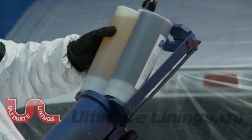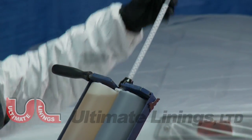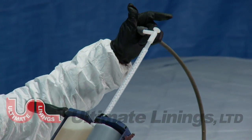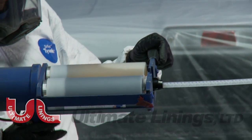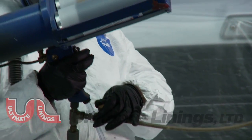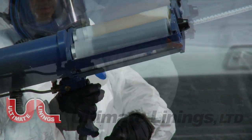Insert the cartridge label side down into the gun. Be sure to hold upright at least 45 degrees to prevent cross-contamination in the static mixing nozzle. Attach the air tube to the air atomizer on top of the static mixing nozzle.